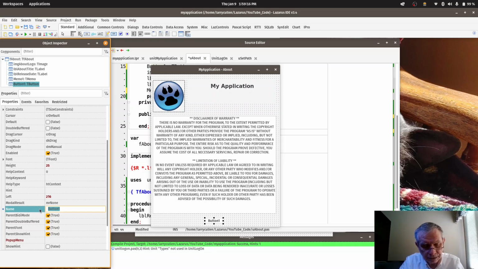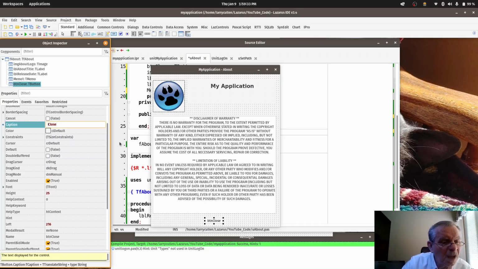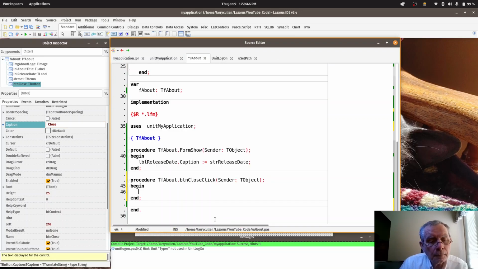So this is just going to be BTN close is the name, and the caption for the button is going to be just close like that. And when you click it, it's just going to close the window. So it's just close. How easy is that?